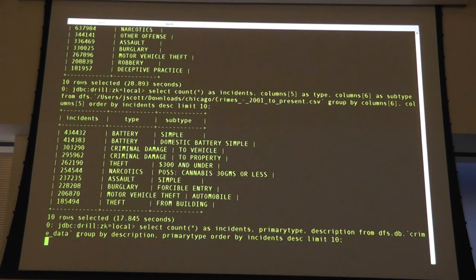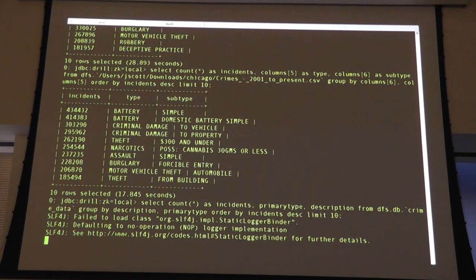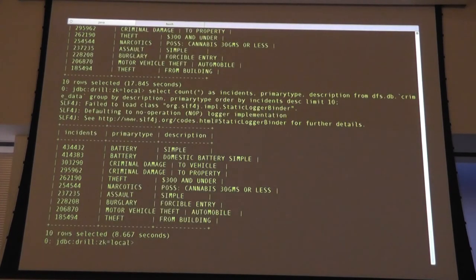let's basically run the same query, but from my table. And so you'll notice that the syntax here has cleaned up a little bit, because the DFS DB workspace I've given it on my machine is opt-drill-db. So I've taken all that out of the path, because I'm not dealing with undefined delimited data, where I have to identify it as columns, bracket, 0, 1, 2, whatever. You've got the ability now, with the names that I created from the table, to use that to clean up your queries. So, that query ran in less than half of the time it took for the original one.